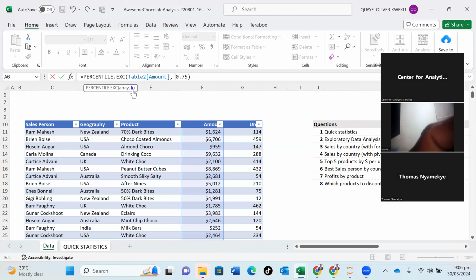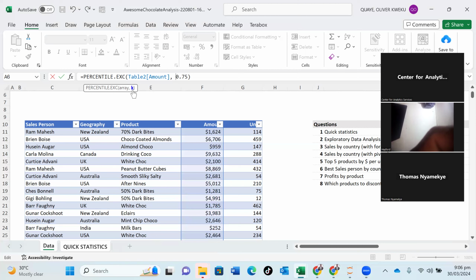We are using Excel, not Google Sheets, where we use 1 for first, 2 for second, 3 for third quarter. The range is which range we are looking for. Then we use the statistics of it: first quarter divided by the 4 ranges, second quarter 2 divided by the 4 ranges, third quarter 3 divided by the 4 ranges.